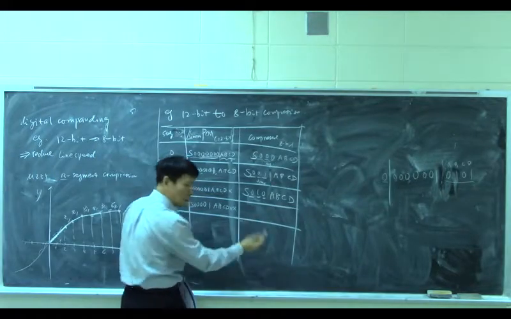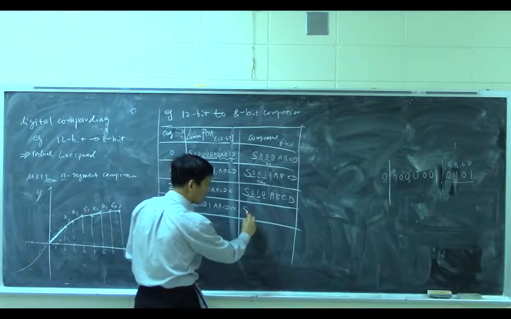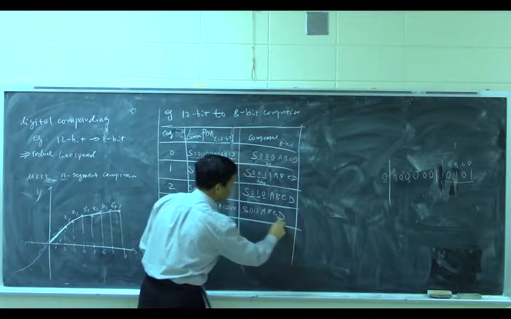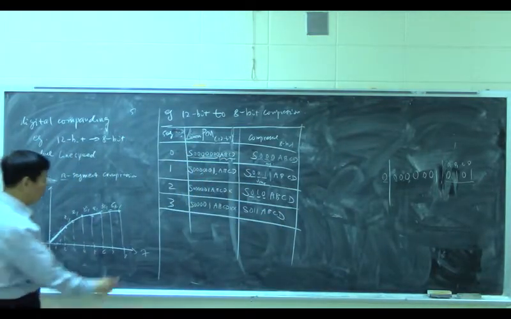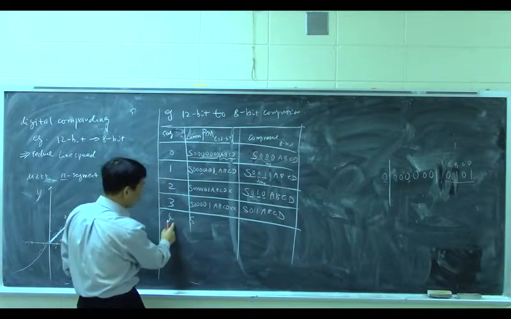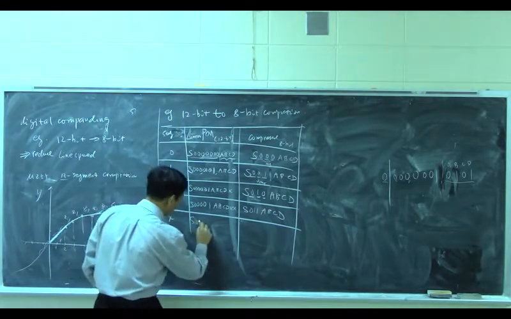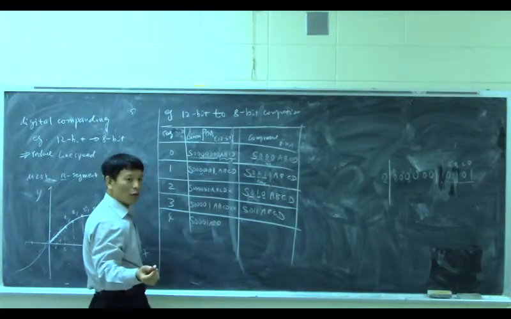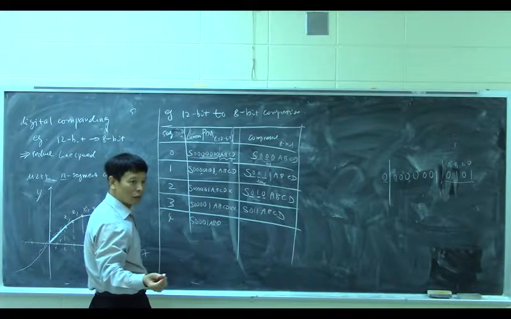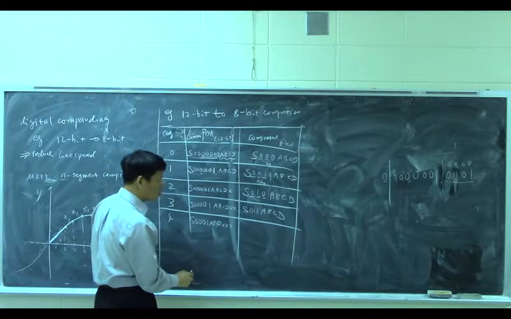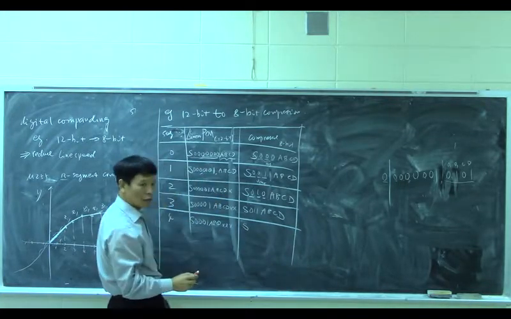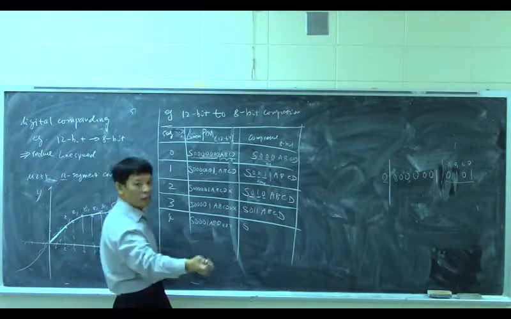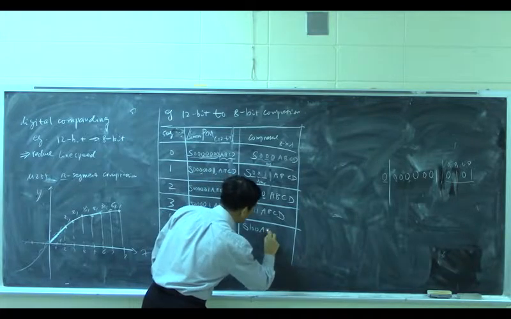So the compressed will be, now you tell me, S 0, 1, 0, 1, 1, 1, A, B, C, D. That's easy, right? Now for 4, S 4, we are going to have 3 zeros: 0, 0, 0, and 1, A, B, C, D. We are going to have 4 additional digits that we really don't care about, X, X, X, X. And the compressed will be S for the sign, 1, 0, 0, and A, B, C, D.